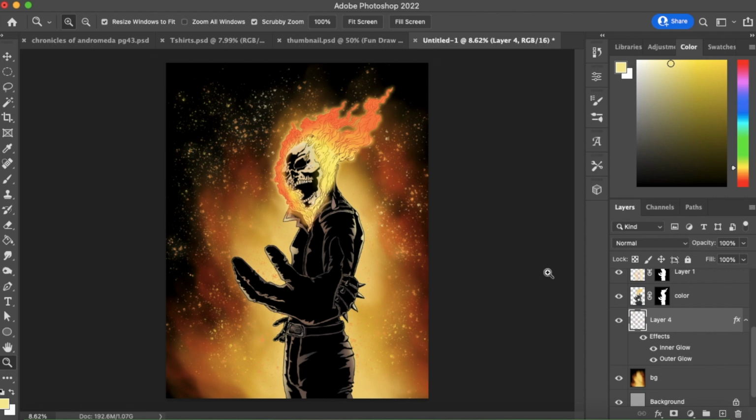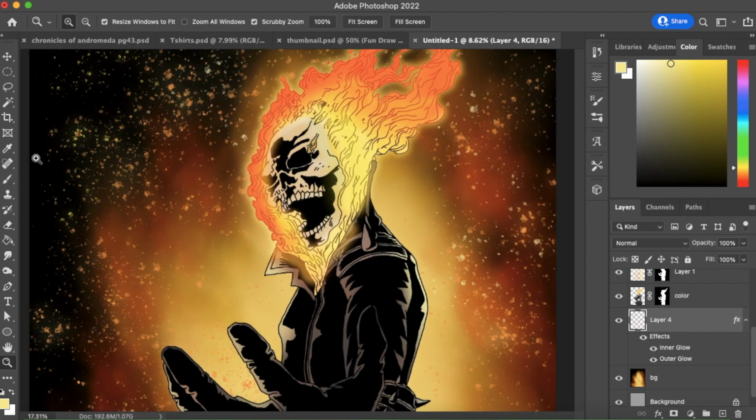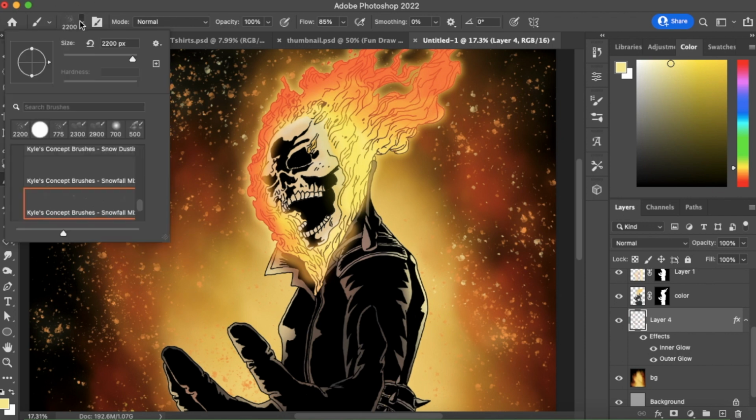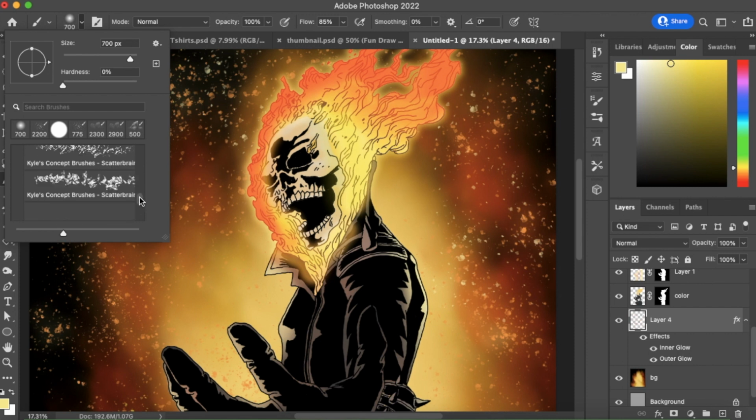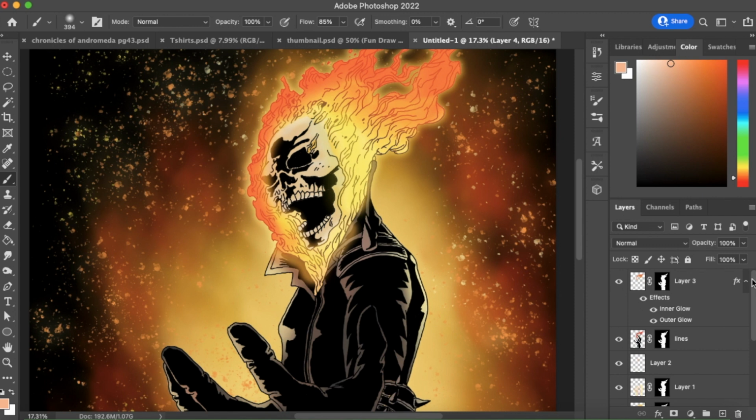Other than that, let's see. Let's do one more thing. Okay. Let's go back to an airbrush. Let's try something here. I just want to see what it looks like. Okay. So let's go down to this kind of an orange color, and we're going to come to this glow layer that we had here. Okay, so we're going to kind of go to yellow.